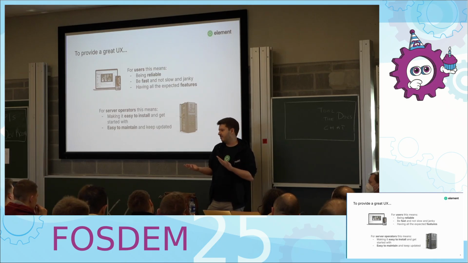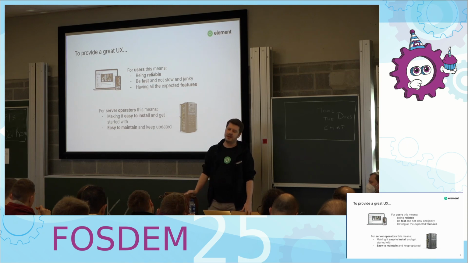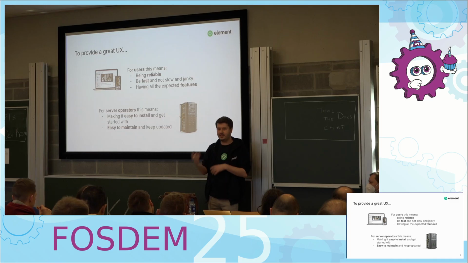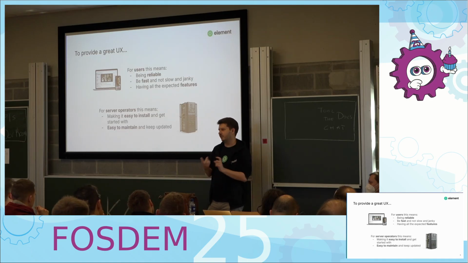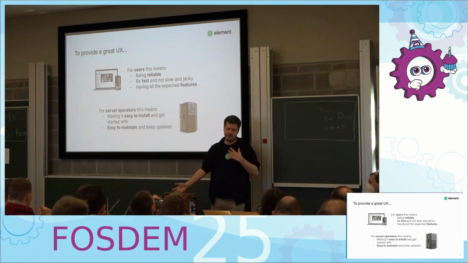And on top of that, obviously, having a fast app is nice, and that will make people want to use us. And then on top of all of that, you need all the modern features that you expect from a messaging client. 10 years ago, the messaging ecosystem was different. There were a lot fewer features, whereas nowadays you have encryption everywhere, you want multi-device support, you want reactions, you want threads, and as time moves on, that's going to keep happening. More and more features will need to be added, and Synapse and Matrix as a whole will need to keep pace. So that's important.